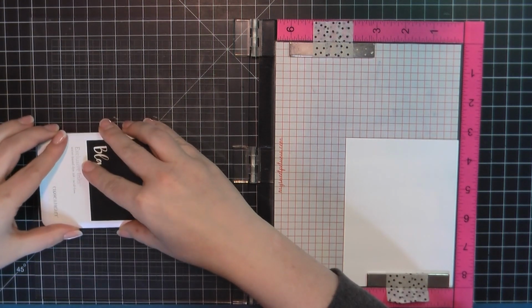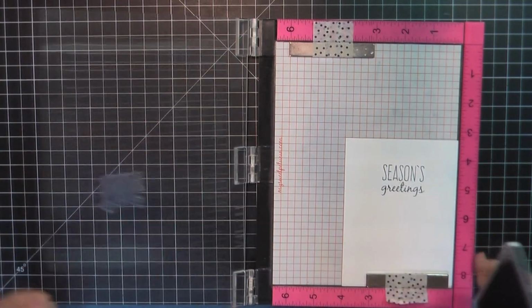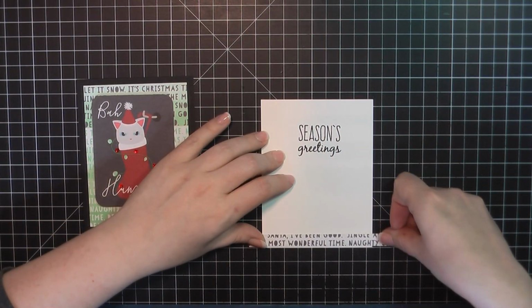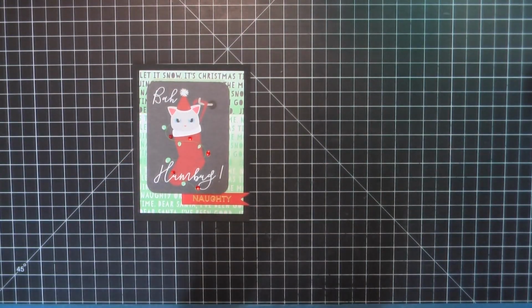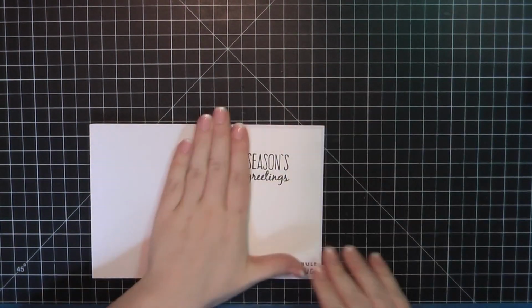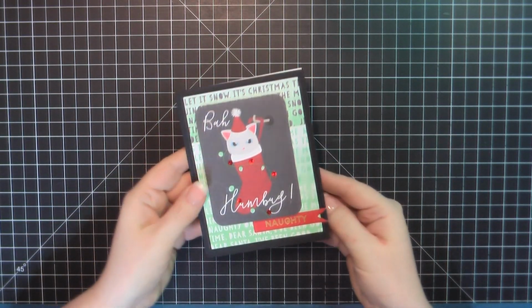For the inside, I'm again on a Nina panel trimmed to 4x5.25. I'm going to stamp out the sentiment "Season's Greetings." And then I've grabbed a leftover piece of that pattern paper, and I'll add that along the bottom here. Add some ATG to the back of my panel, and place that on the inside of my card base. And that will complete card number 14.